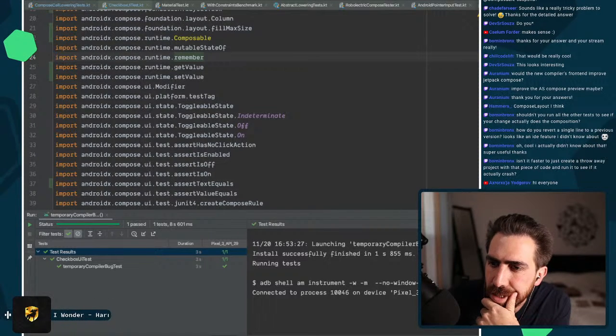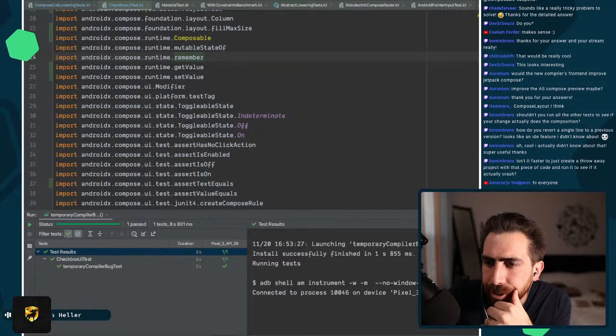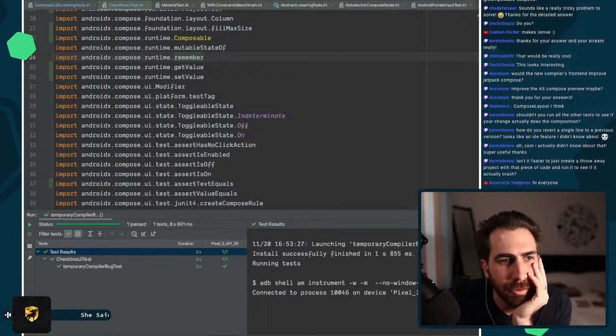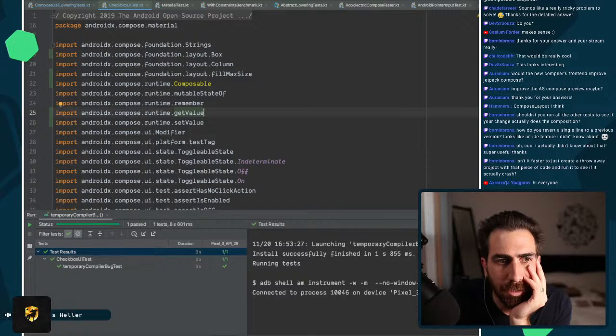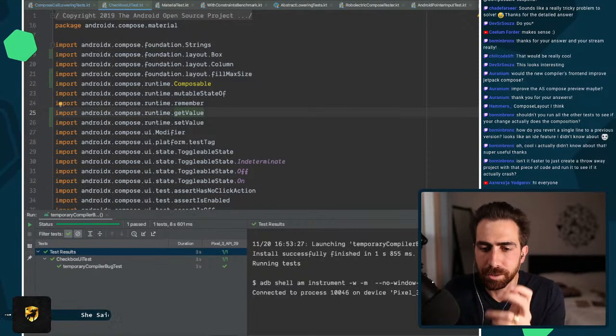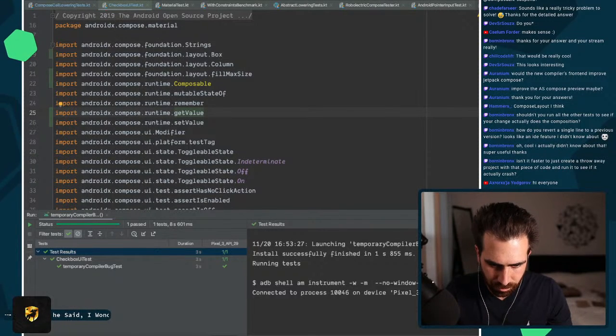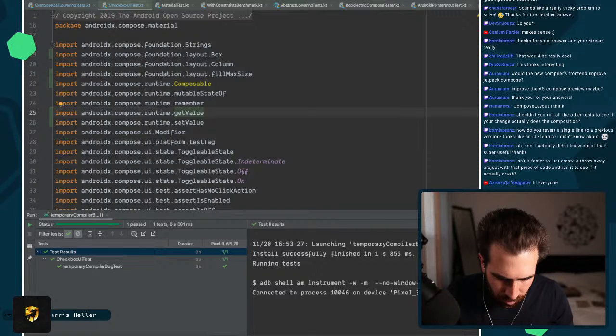So let's see, what are some other bugs that I have? I've got some API review bugs. What this means is, let me just go ahead and undo my local changes here a bit. Git reset.